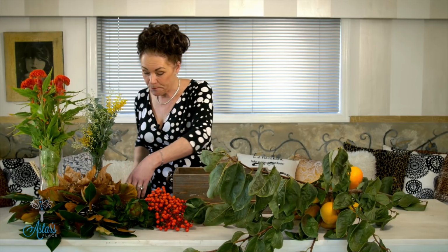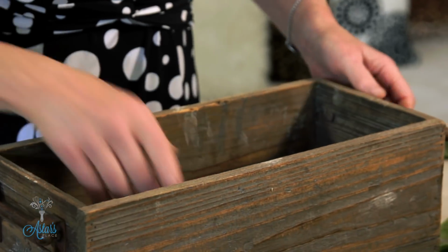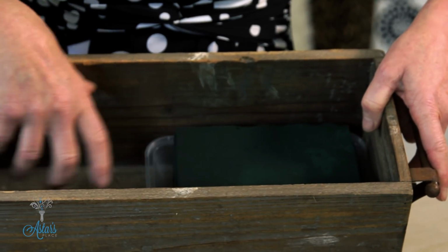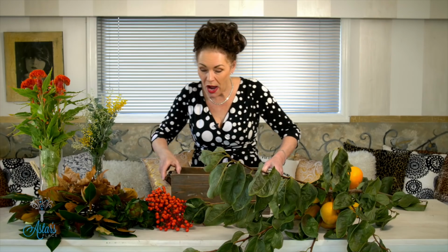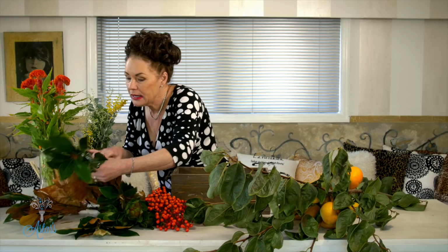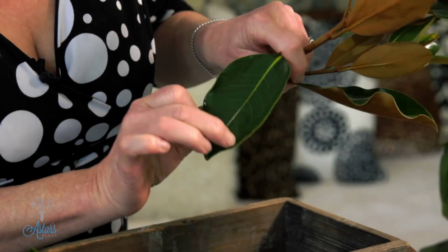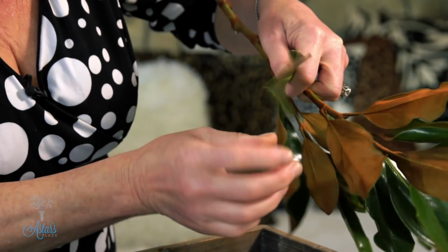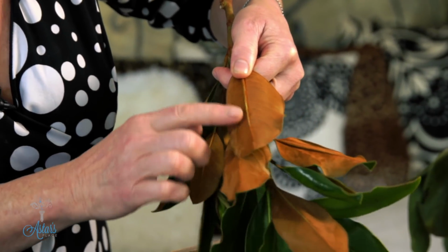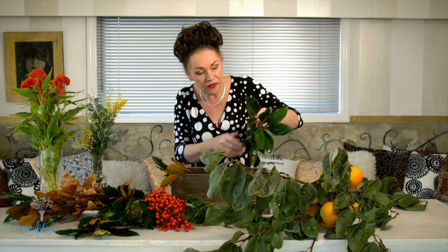Okay, to begin, I have a waterproof bit of plastic here that I've just put some wet foam into, and I'm going to put that to one side because I am going to use those leaves and put those there and put some fruit in with it. Right, I also have over here some lovely magnolia, and I just love the colouring. Look at that beautiful green shininess on that side, and then I love the colourway on the underneath of it, which is all going to lend and blend in and connect in with the colourway of the container.